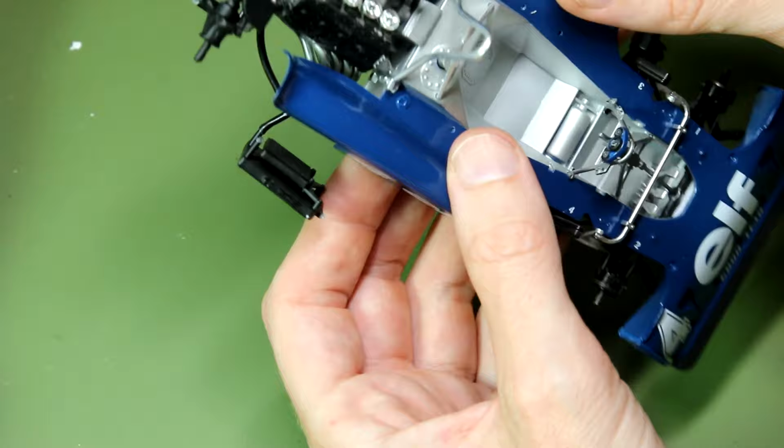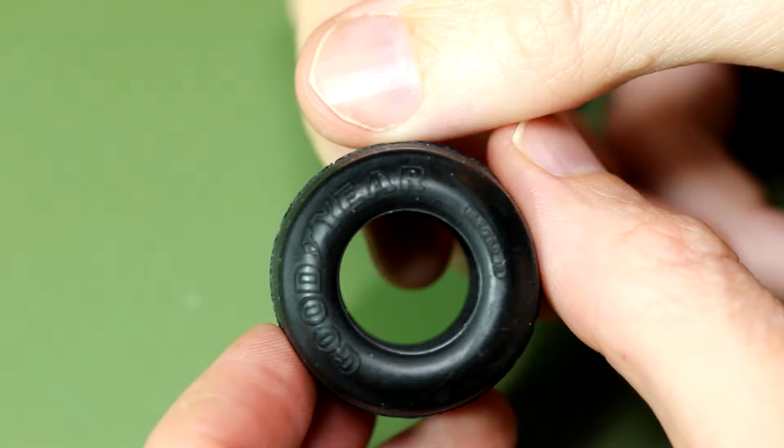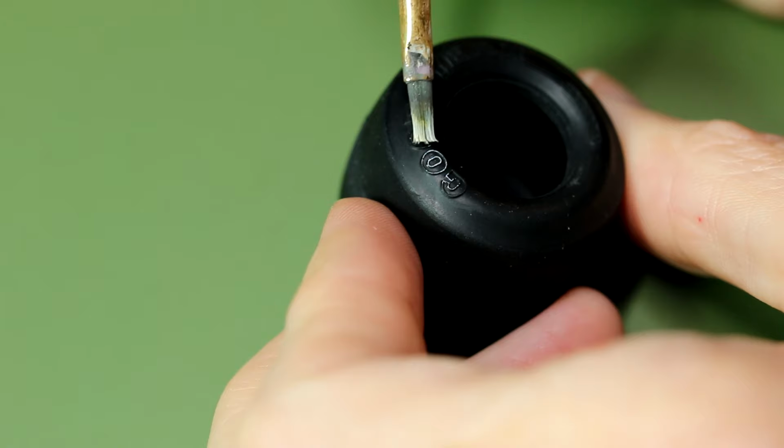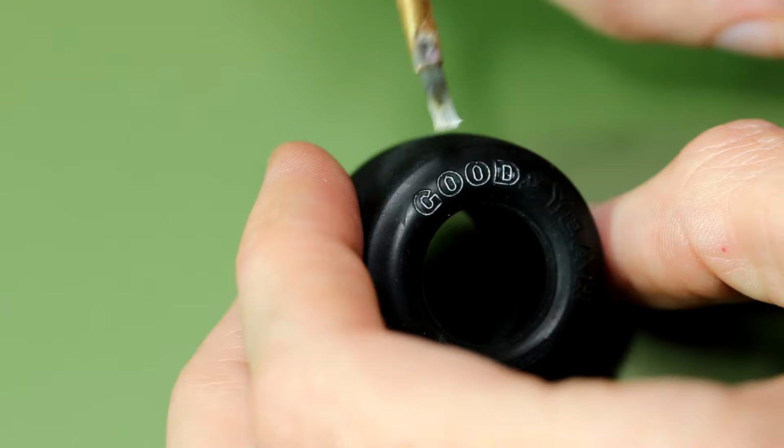The tyres have moulded on Goodyear logos. I did consider sanding them off because Tamiya do give us decals for them, but in the end I decided to go old school and dry brush white paint onto them. And with that done, my models were complete.